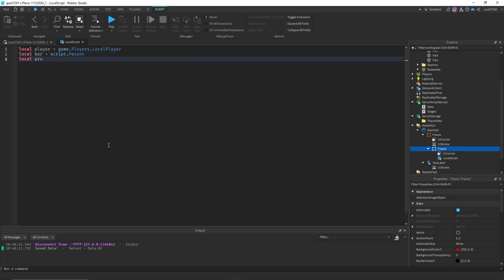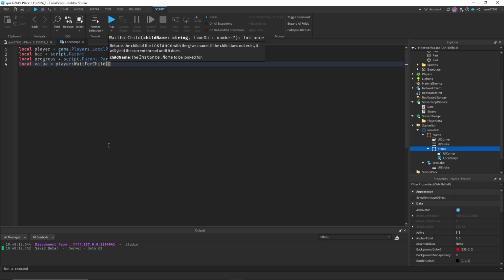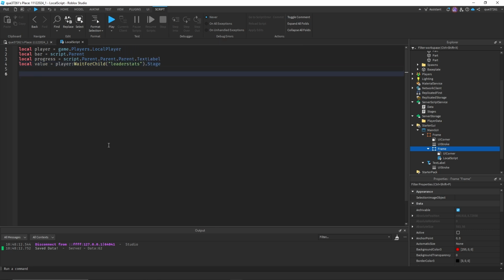Local progress equals script.Parent.Parent.Parent.TextLabel. And then local value equals player:WaitForChild("leaderstats").Stage, and we'll say local stageAmount. So this is the amount of stages you have. Right now we have 3 in our game, so I'm just gonna set that to 3. And then as you add stages to your game, you'll change that number accordingly.